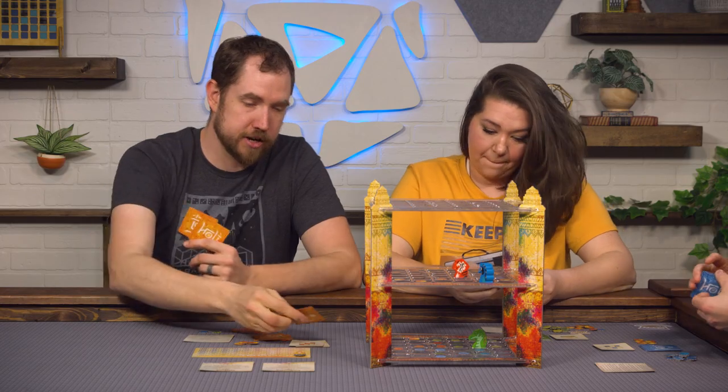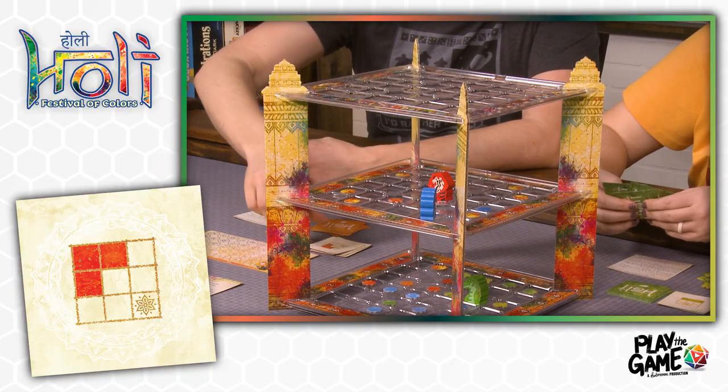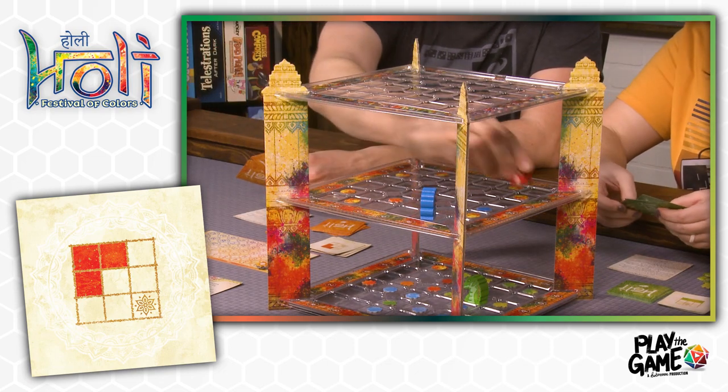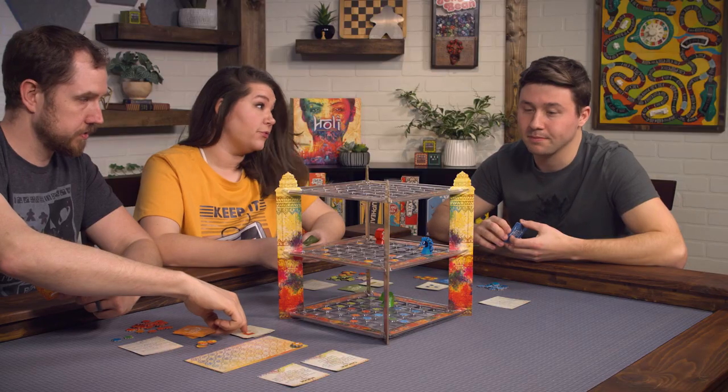Okay, so I'm going to play this card. Am I going to move first? I am going to move first. I'm going to move first. Get some sweets. Are you going to move first? I am going to move first.